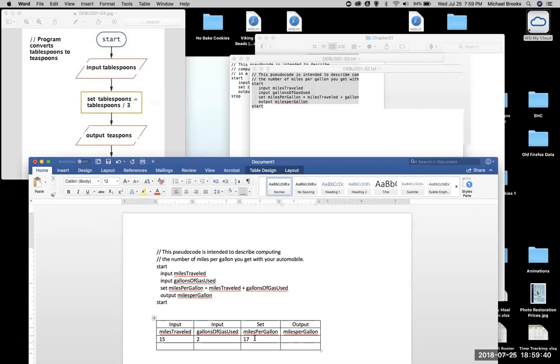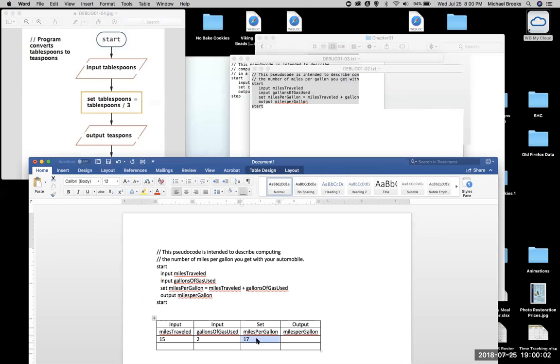Then the output is miles per gallon, but this is for an output tag, all right? So that miles per gallon is what? I don't know if I'm following you on this one. Okay.